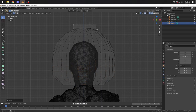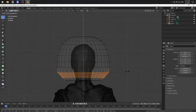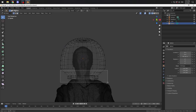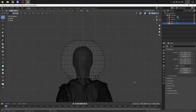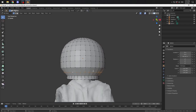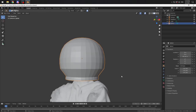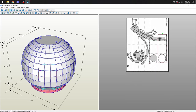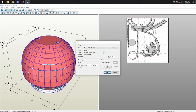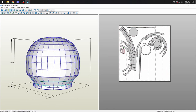This next bit is actually me modeling out the jar in Blender. I decided to model it out first so that I could get the sizing right and eventually export it into Pepakura, which is a program that lets you take a 3D model and map it out onto paper so you can build it with paper before you build it with foam. Once I was happy with the model I went ahead and exported it into Pepakura, as you can see here.